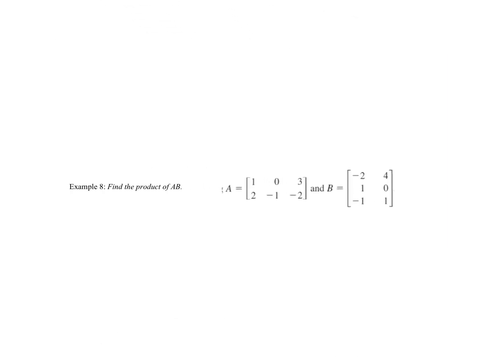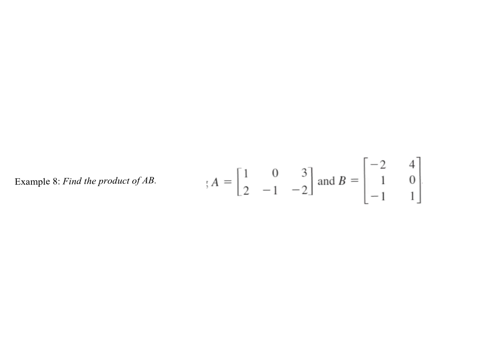So this may seem really tedious, but this is the way that I learned it, and I'm hoping that by color coding it and drawing it out, it works for you. The first thing I'm going to do is make sure their dimensions match up so that I can get rid of the interior dimensions. This matrix has 3 rows and 2 columns, and this matrix has 2 rows and 2 columns. Because the interior dimensions match, I can multiply them, and I'm left with a 3 by 2 matrix.